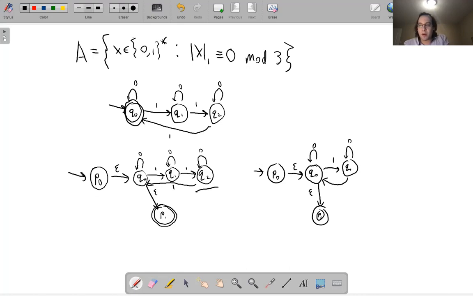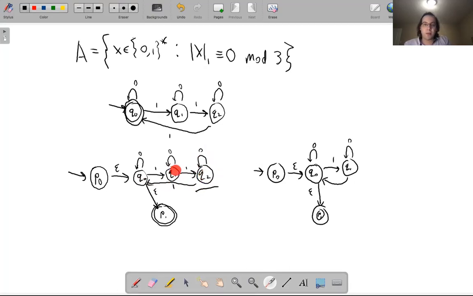So we will add a new arc from Q1 to Q0 that represents having gone through Q2. What do we need to read to take this path? We need to read a 1 to get to Q2, and a 1 in order to leave, but we can also read any number of zeros along the way.